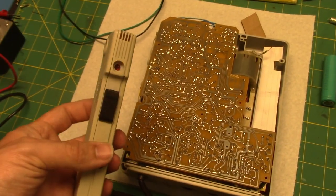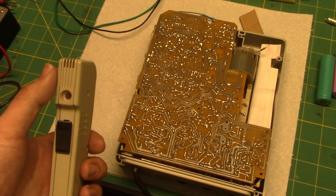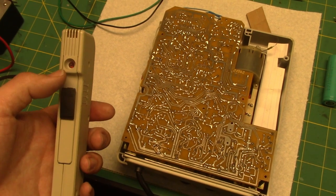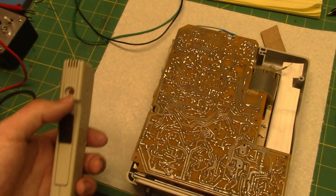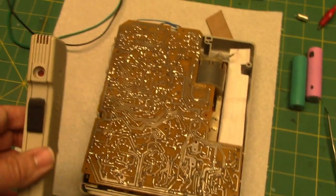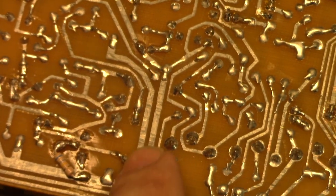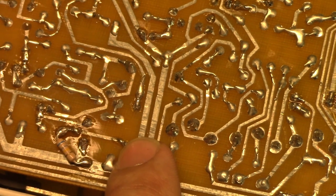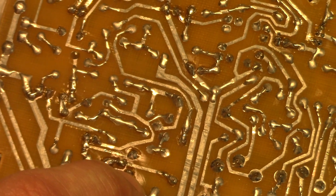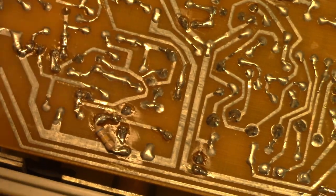It's not perfect, i.e. if you yell into the mic, it'll still overdrive. But if you talk louder into the mic, and then you talk quieter afterwards, you'll notice that the level had been lowered, and then it goes back up again because the LED flickers according to the audio. So the ALC is working now. I just had to put a 1 mega ohm resistor from here to here on the other side of the board, and then across the gate, and I believe that's going to be your drain here. I just bodged a 680K ohm resistor on the back.